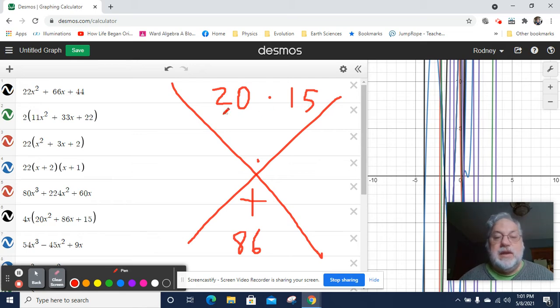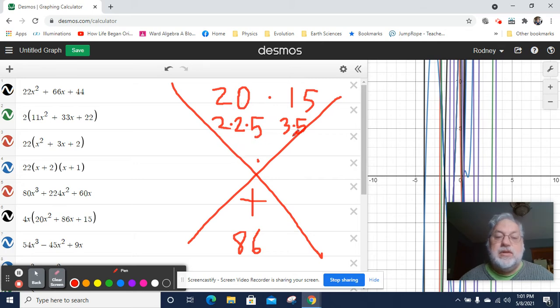So I'm going to need to, I can multiply that together. 20 times 15 will be 300. But I'm going to go ahead and break that down into its factors because it may not be obvious to you what factors of 300 would add up to 86. So that's going to be 3 times 5. And now I'm going to start looking for ways I can mix and match. 20 and 15, they add up to simply 35. So that's not enough. So I need some number to get bigger.